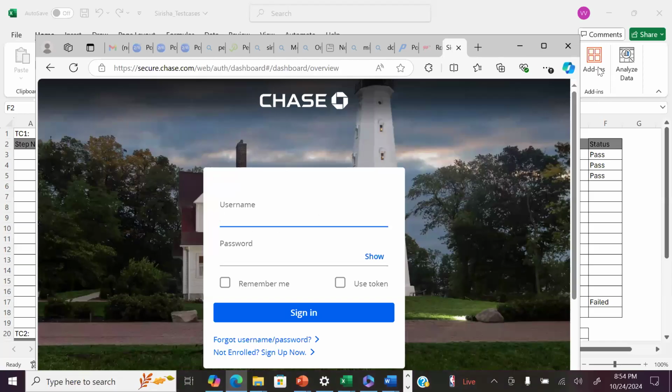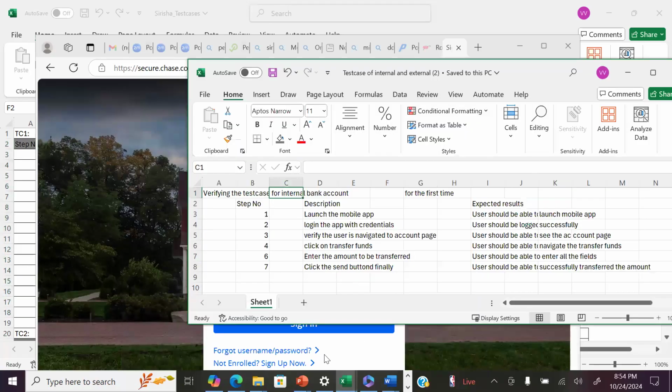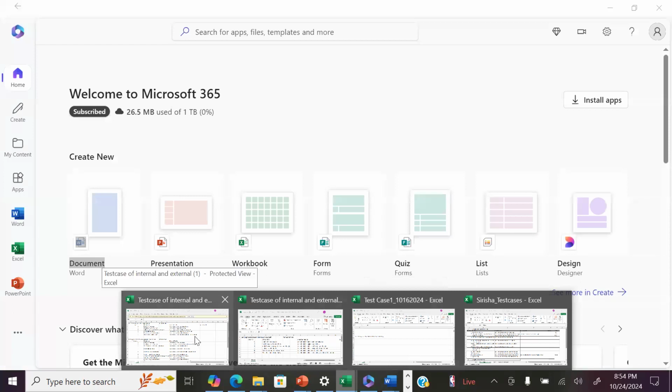Chase Bank, whatever app you are writing the test case for, the functionality is the same. Credit card payment everyone has. Internal transfer everyone has. External transfer everyone has. Zelle payment you know how to do. You just execute the test case when the product is ready, when the app is ready.